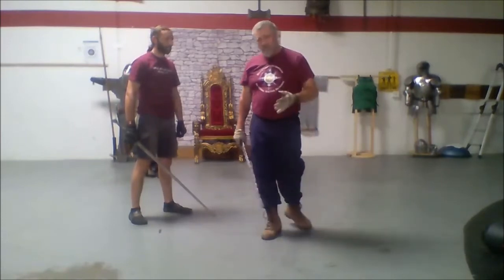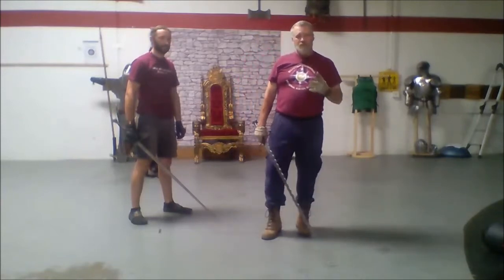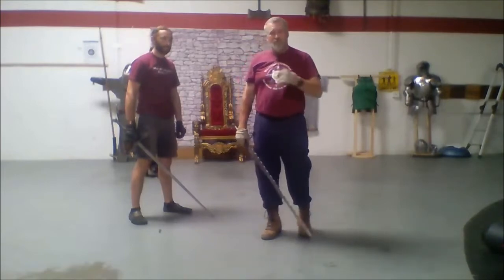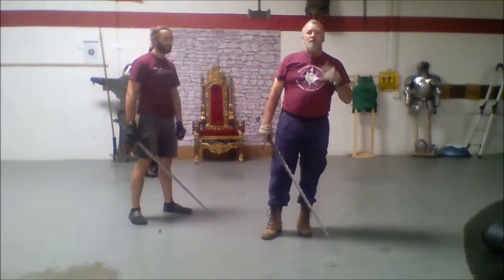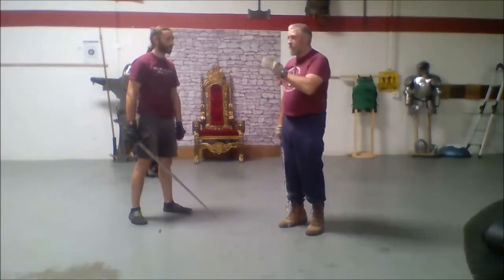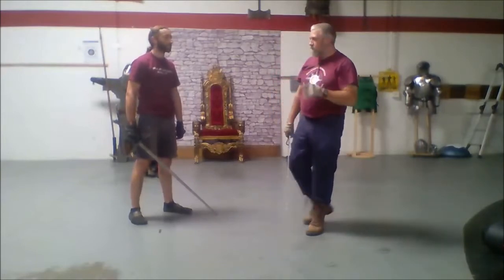One of the dangers that I see a lot is that people start with only one foot forward and they always keep that foot forward because that's the way so much training occurs. And it has its time, but I want to be able to shift lead foot. Shifting my foot moves my body, and that moves where I am in relation to my opponent's attack. Let's do that one more time.